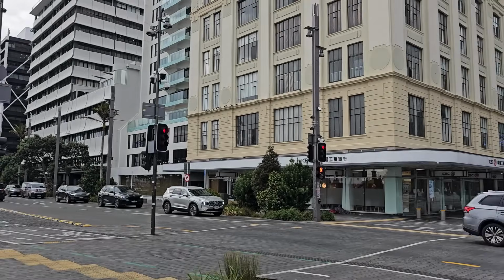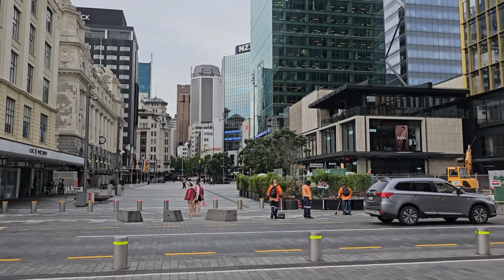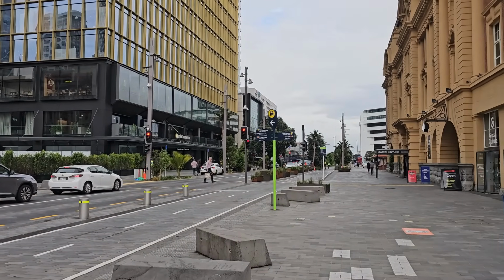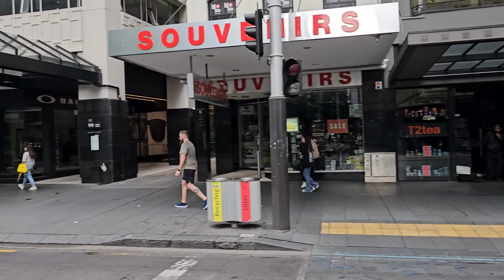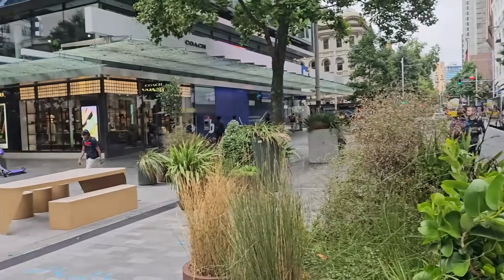So we walked down Queen Street, which is just across the street there, and that was very high-end, Gucci, Prada. A lot of high-end shops there, but it was fun to walk up and down the street. Yeah, get some steps in before we go on our long ride, which after we returned from Queen Street, we boarded our van. We booked a shore excursions group tour to take us out here.